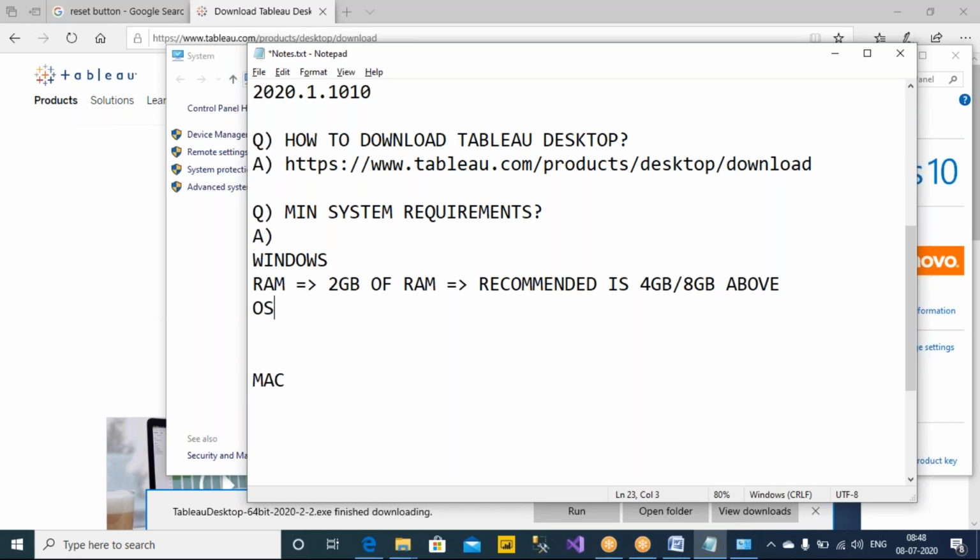And what is the minimum operating system you should have? You should have Windows 7 and above. Don't install on a Windows 98 operating system. You should be on Windows 7 and above, and I believe now everyone will be on either Windows 8 or 8.1, or maybe 10, right? But 7 also works fine. Make sure you are on 64-bit only. In the olden days we used to get 32-bit, and now we have 64-bit everywhere. What is a quick difference between 32-bit and 64-bit? What is the difference?